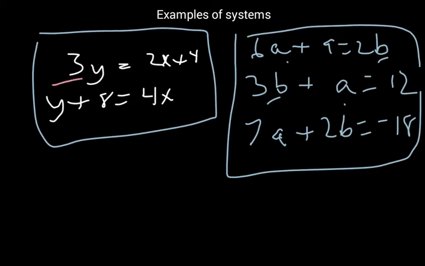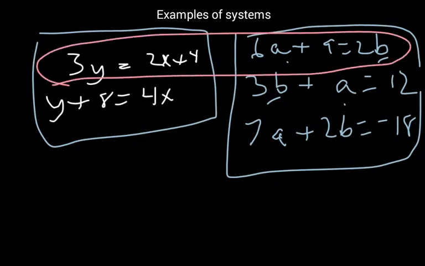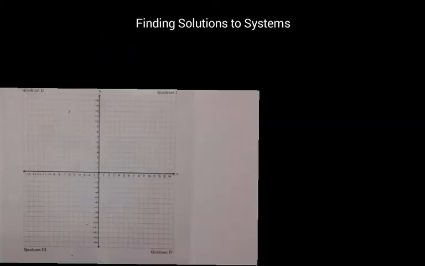These two together would not be a system because they're not the same variable. So you have to have the same variables in a set of equations to be a system. Many times a system of equations has a solution, or a value for each of the variables. If it's an x and a y, there would be a certain value for x and y that would actually fit into both equations, or all of the equations, and make the equations true. And it's easy to explain when that's not the case, but we'll come to that in a second.